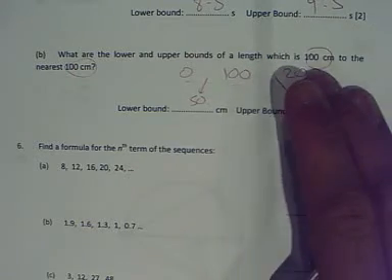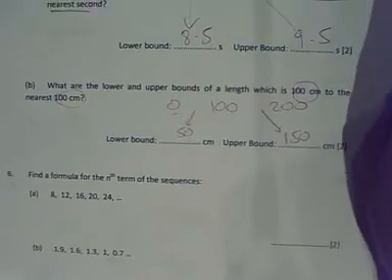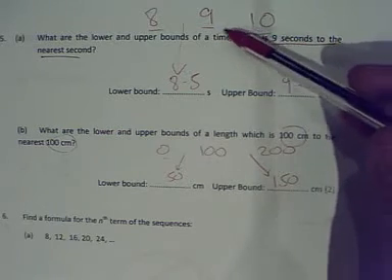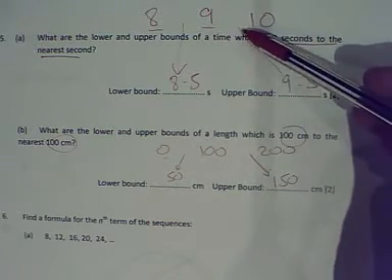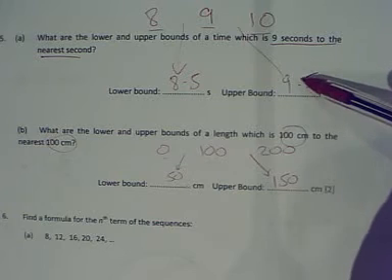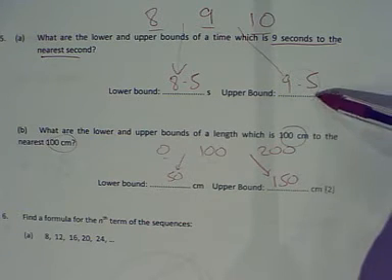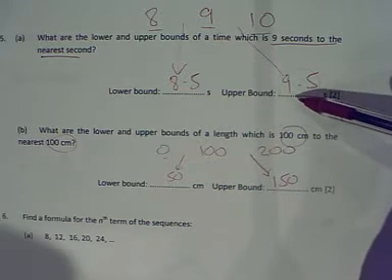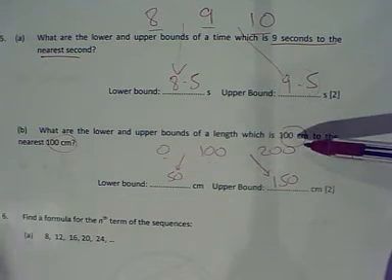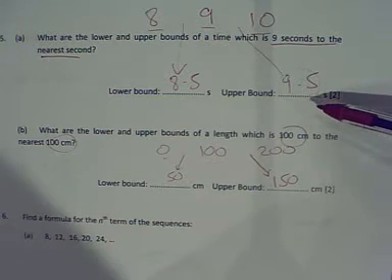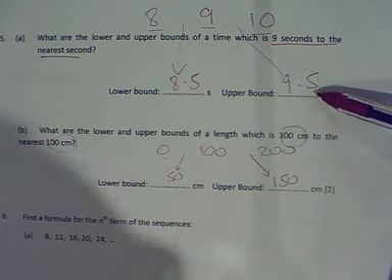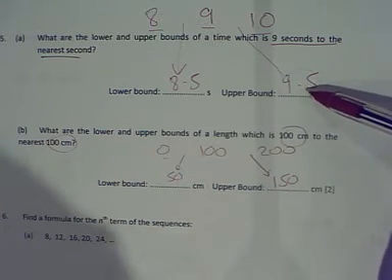If you have an issue with the 0.5 thing, what I would say is that the decision to round the number which is exactly halfway between two, whatever your interval is to the nearest second, so halfway between 9 and 10, the decision to round 9.5 up or down is arbitrary. By convention, we say round 9.5 up to 10. But in principle, it's exactly halfway between 9 and 10, so why should you round it up? That's a decision which is not as clear-cut as perhaps has been stated to you in the past.